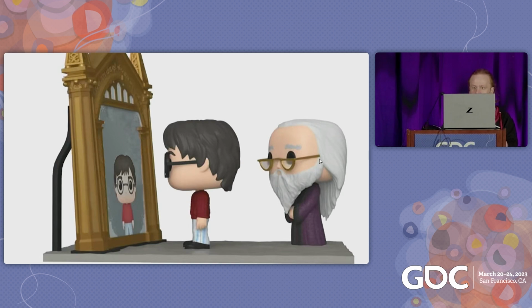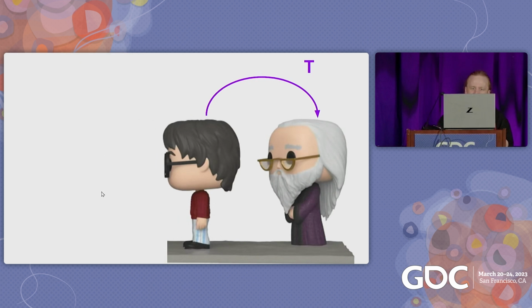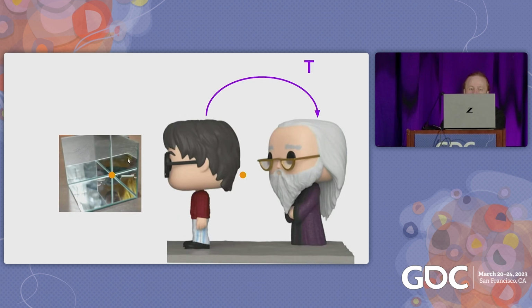Well, consider the Harry and Dumbledore situation again. But suppose that instead of a plane, Harry is looking at a point, and Dumbledore still has the Harry to Dumbledore transformation. Dumbledore wants to get that point from Harry's point of view. If we think of that point as being a point reflection, it turns out that literally every single thing that I said to you about the plane reflection case applies in this case.